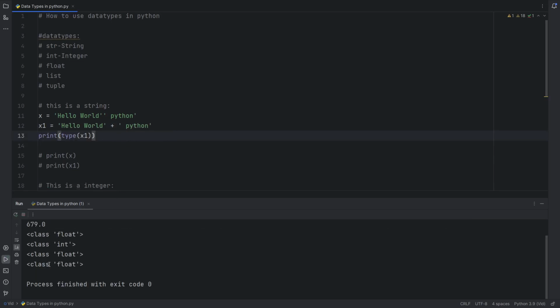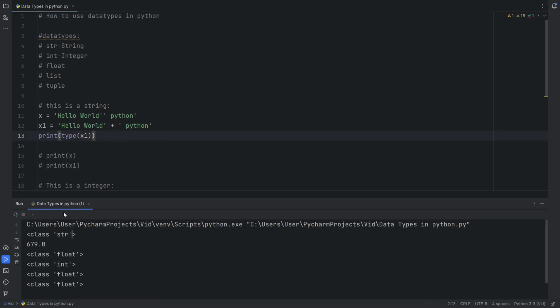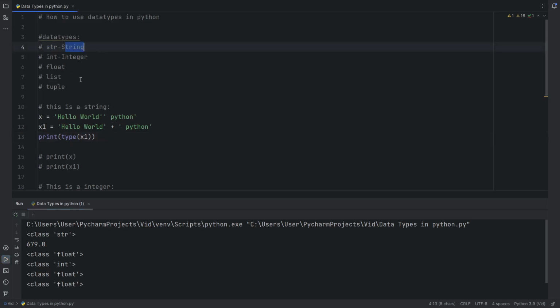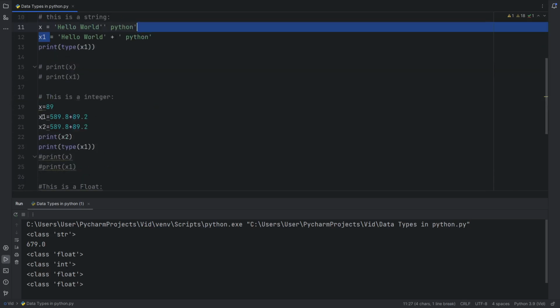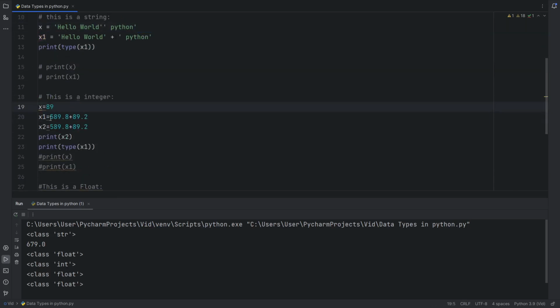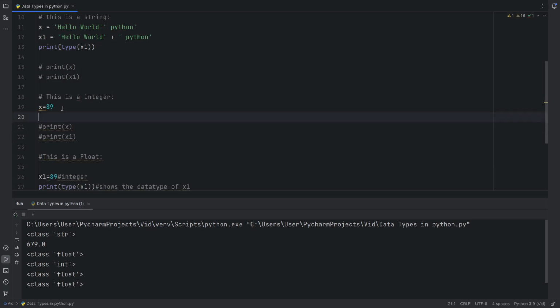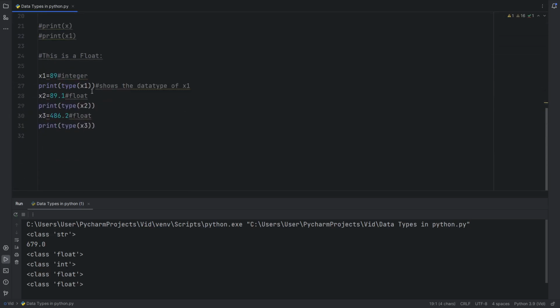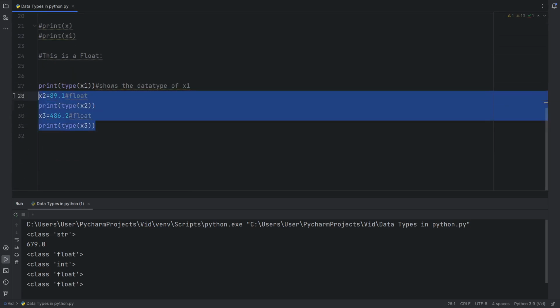On this, there we go. str, go back, str is string, and yes, this is a string. So we know these are strings. This is an integer, and all these are floats.